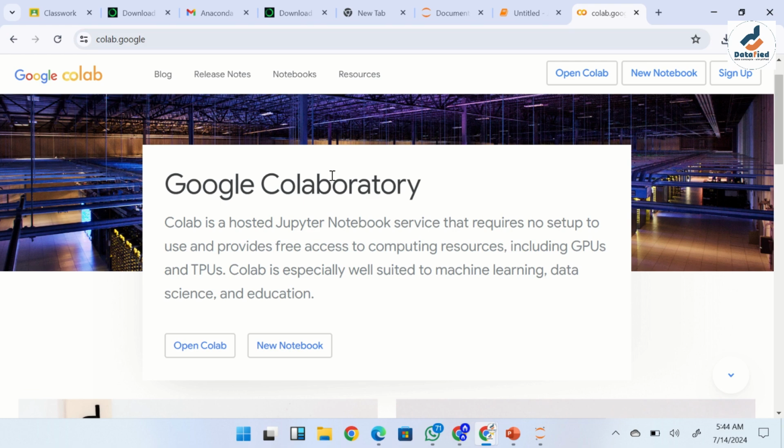In case you're worried about space on your computer, or you're working with an official computer that may not allow you to install Anaconda, you have no reason to worry because Google Colab is there to help you out.